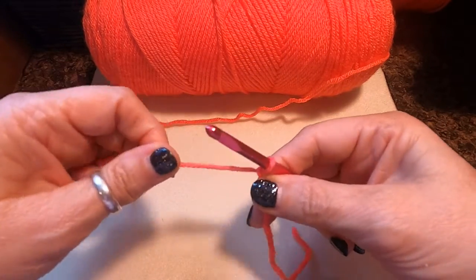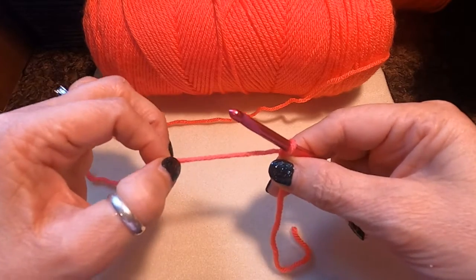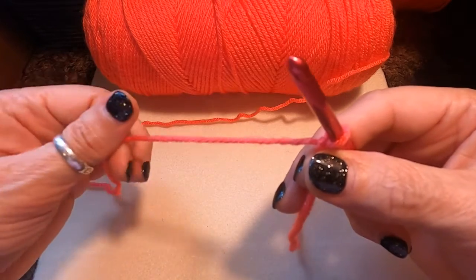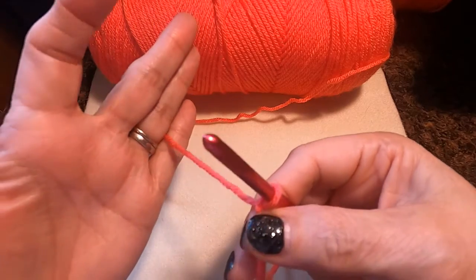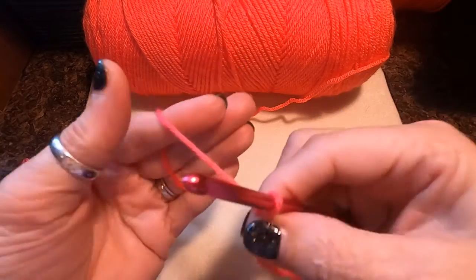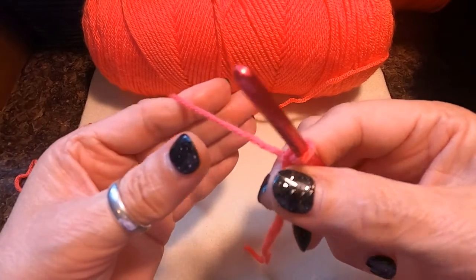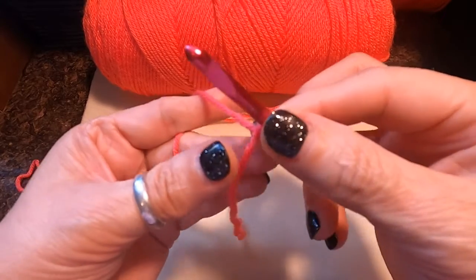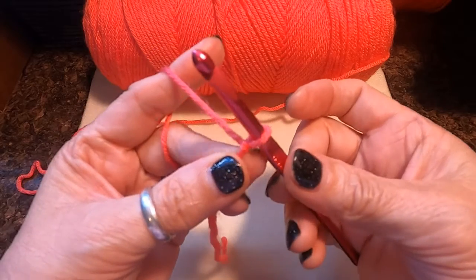So what I'm going to show you is a chain stitch. Placement of your fingers is preference. It just depends on what's comfortable for you. I'm going to show you what I've been taught, and that's to kind of wrap it around my pinky and then around my index finger. So this gives you a little bit more control and frees up your thumb and your fingers to hang on to this tail. So you always want to hang on to the tail to give you more control. So here we go.